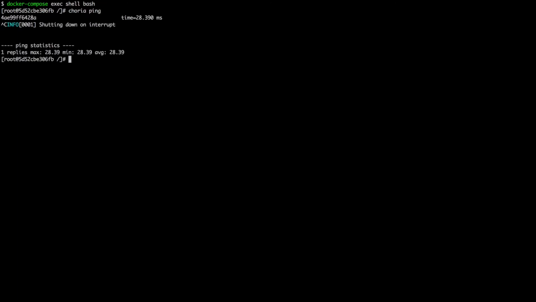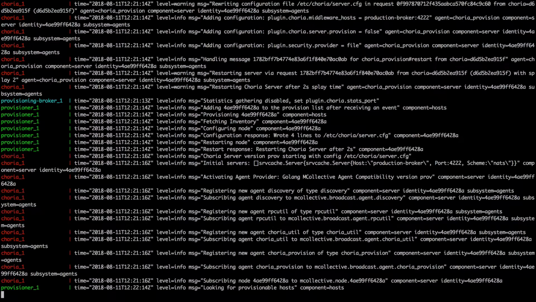Let's scale this. Well, let's first start a shell. Now this shell is connected to the production network, and we have just the one instance there. Docker compose scale Choria to 10.